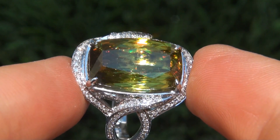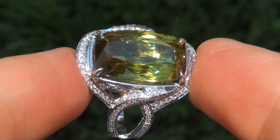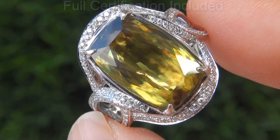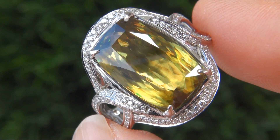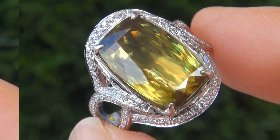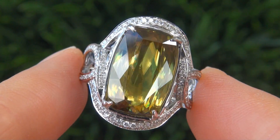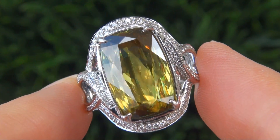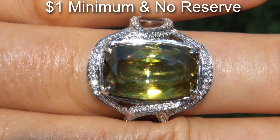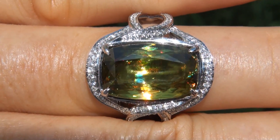Included with the item is a Certified Jewelry certification that documents the authenticity, quality and characteristics of the ring with an estimated insurance replacement value of $21,070. It is in absolute showroom condition and a fine example of a top grade ring. The ring is going to be auctioned off on eBay with a $1 minimum bid and absolutely no reserve due to the urgency and time frame our consigner needs to sell this asset.